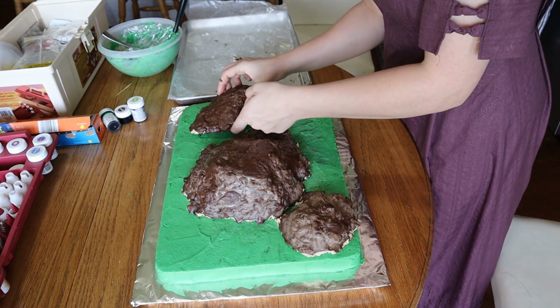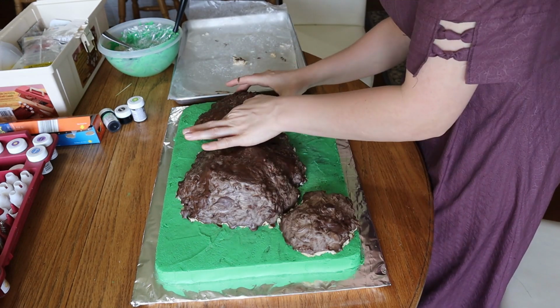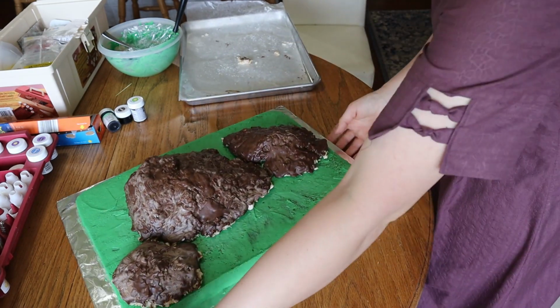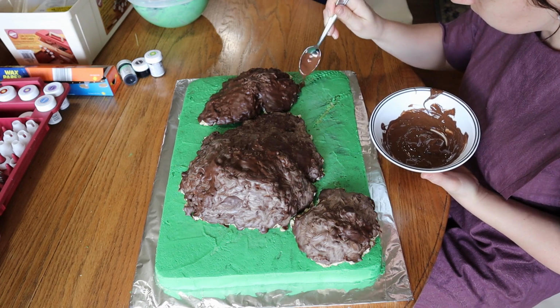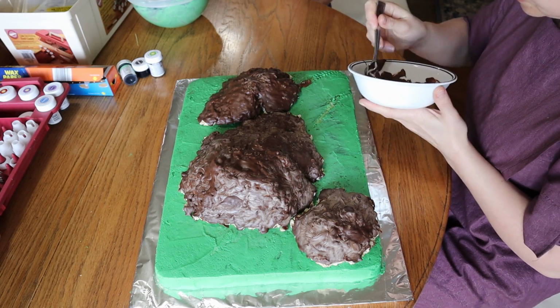And being this was still a crumb coat, I could kind of pick them up again and move them around as I wanted them to. So now we are just finishing off with the chocolate by making some little tire tracks here for our little truck then later on.